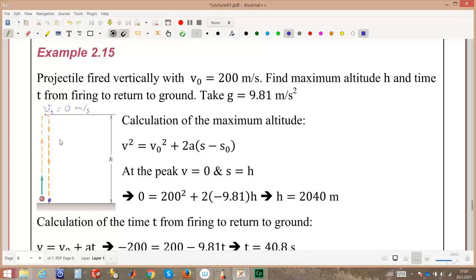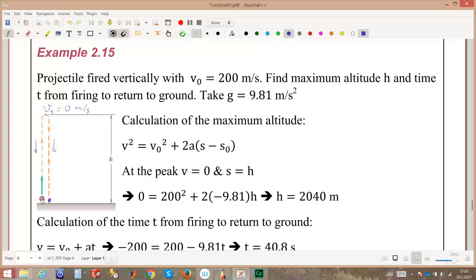Now, in this question, as we are not given any information about air drag, that means we are not going to use air drag. But in the next part of this example question, we will also consider the air drag. So there is no other type of force that is going to be acting on this particle. But what we know is that there is a gravitational acceleration, and it will be acting on this particle in the downward direction, both while moving up and while moving down.